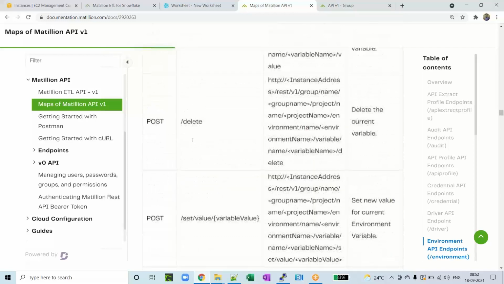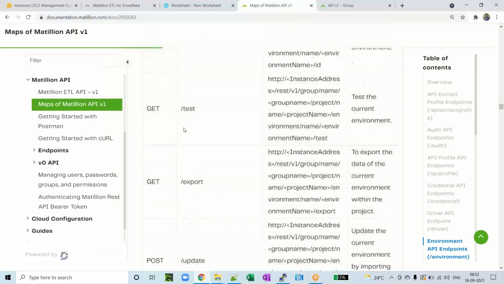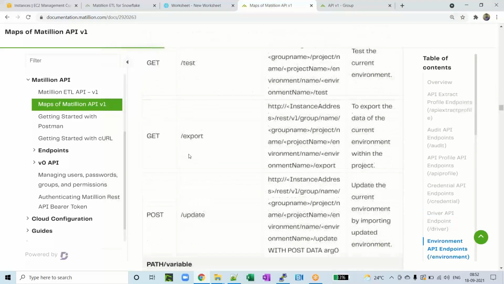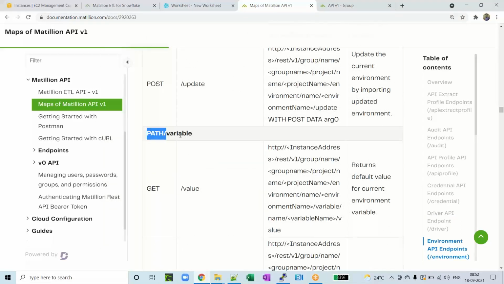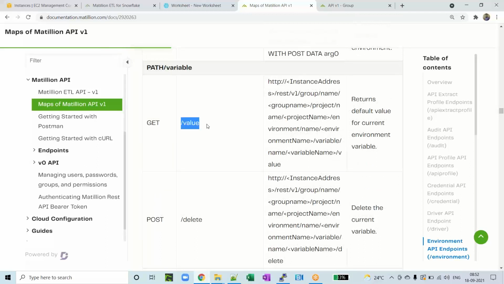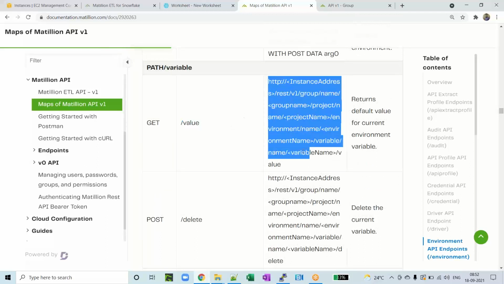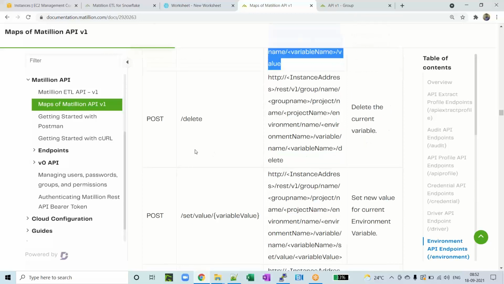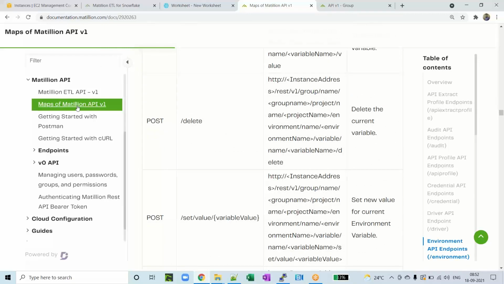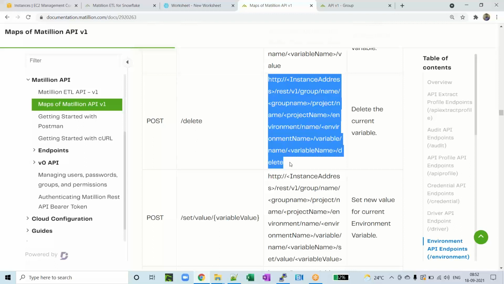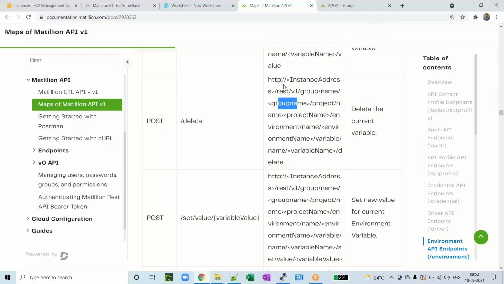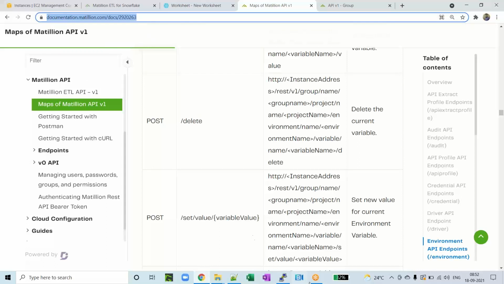Similarly, if you see the path variable, within that environment we can have the path, within the path we can have variable, and if we need to get a value, this is our base URL, the name, variable name, value, simply. So this page, the map of utility, is important. Whenever you need to, you just replace your things. Now, can you paste that link there, please, in the chat?